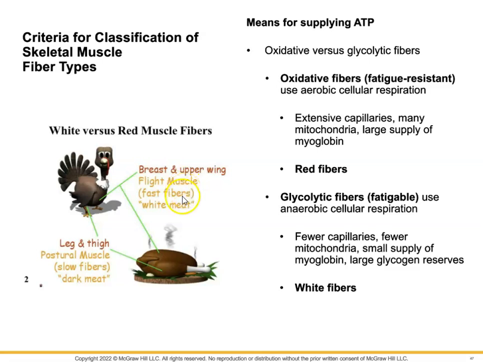those muscles tire quickly. However, let's look over here at our dark meat on a turkey. Well, that's your leg, that's your thigh, right? Well, doesn't a turkey use that a whole lot more than they do their wing and their breast tissue? Absolutely. Turkeys walk around, they jump, they flutter from place to place, they run. So they have more of the dark meat, which are the slower red fibers, because they make ATP by going through the whole cellular respiration process. I bet you'll think differently now when you're eating chicken and turkey.